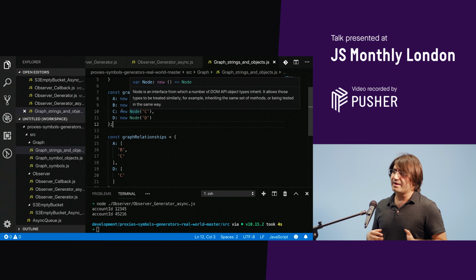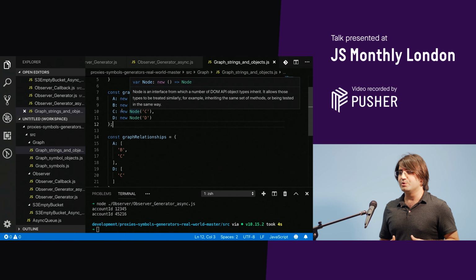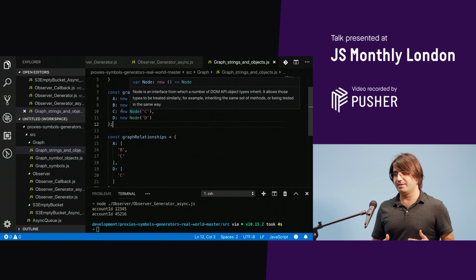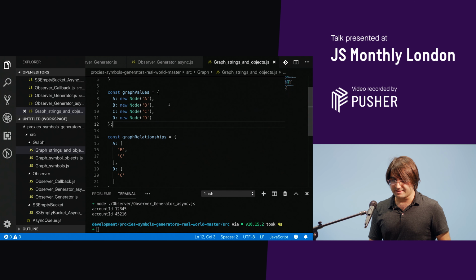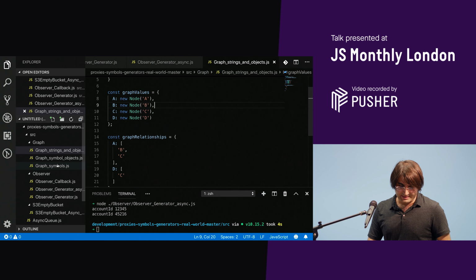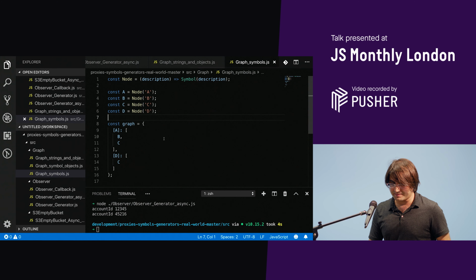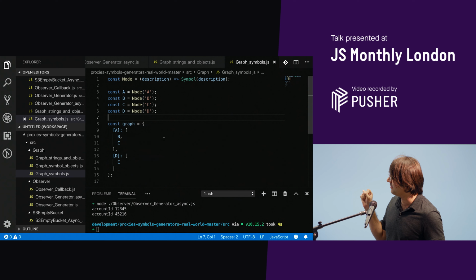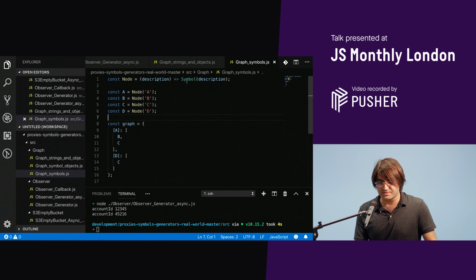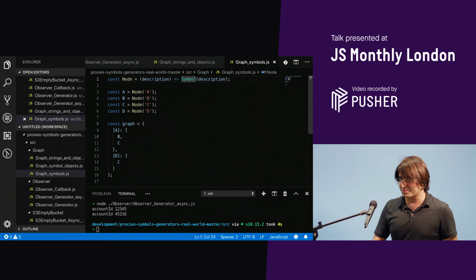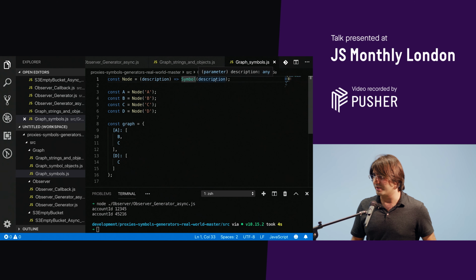So I was like, is there a better way of doing this? Is it possible for me to use the actual object as the key? And it is, basically. That's where symbols come in. Symbols are special objects, if you will, and this is how you initialize a symbol. The description doesn't really matter what you call it. It's just for debuggability, essentially.